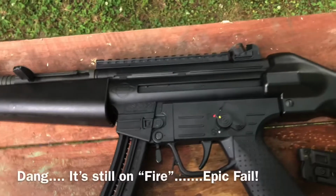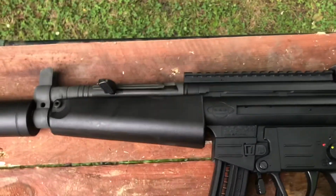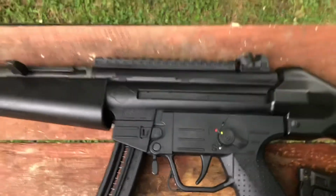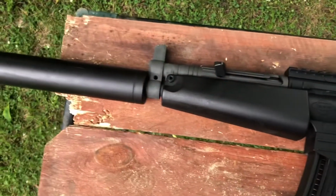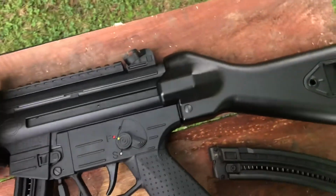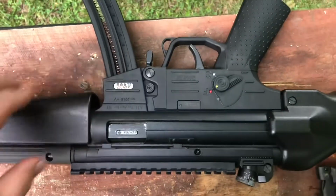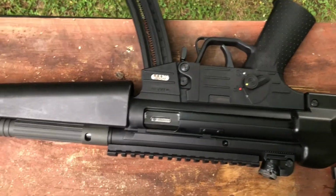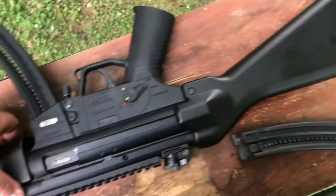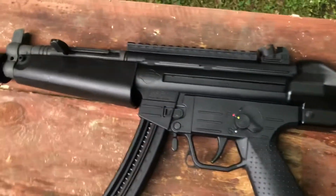They're near impossible to take apart, so they're not any fun to clean or field strip, because there is no field stripping. It's like taking apart a piece of Chinese toy. So there's a lot of screws and springs and stuff involved in taking these apart. I have done it, it's possible, but it's just not all that fun to do, I'll be honest with you. But it is a lot of fun to shoot.